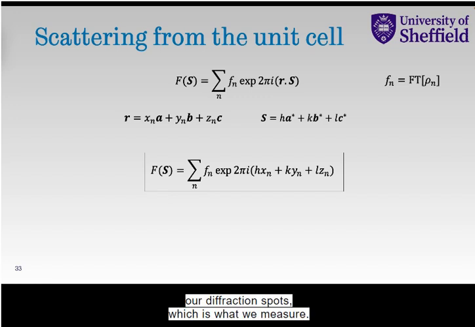And this is important because it affects what we're going to see in the diffraction pattern. What we're saying here is that the atomic positions within the cell are related to the intensities of the diffraction spots that we observe. One of the most obvious ways of seeing this is how it links to the symmetry of the cell we observe and what that does to the diffraction pattern.